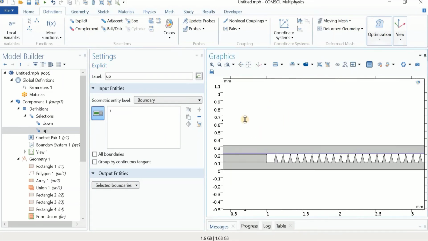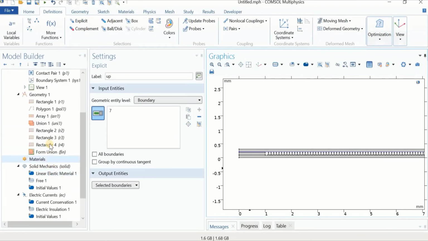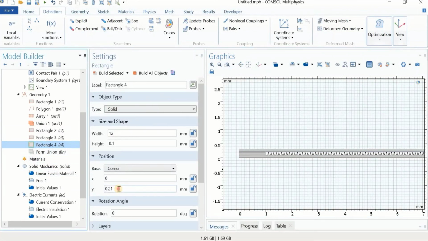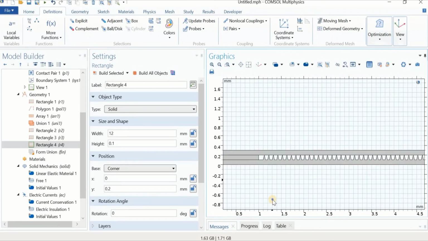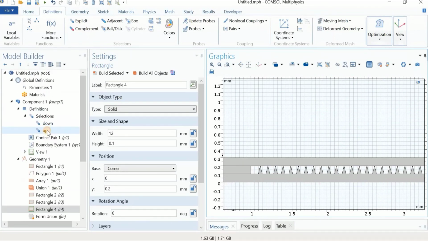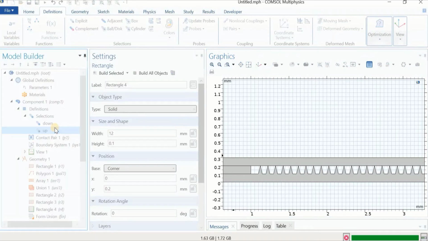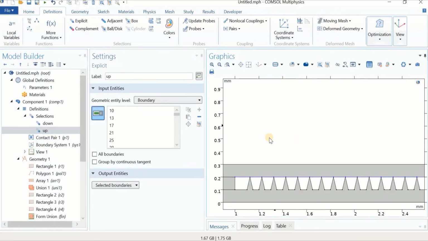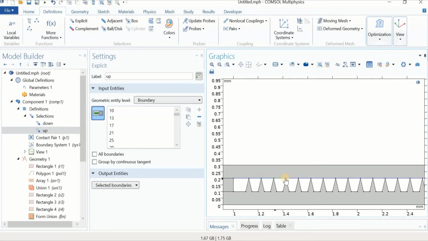So if I go back and in the rectangle 4 I change the geometry, the original position, then build selected, what happens is the geometry shifts backward to this original position. But if I go to the up and wait, I will see that we have multiple sections, which makes it easier instead of selecting them one by one, right? So we are good.